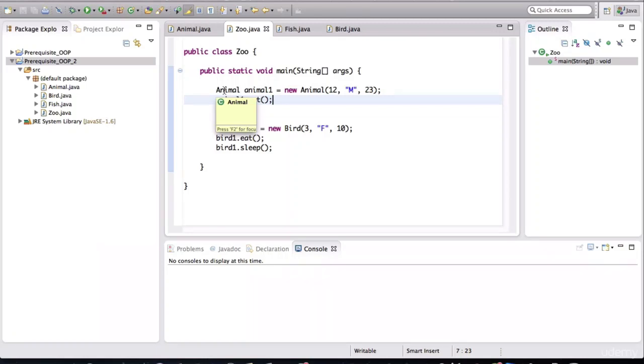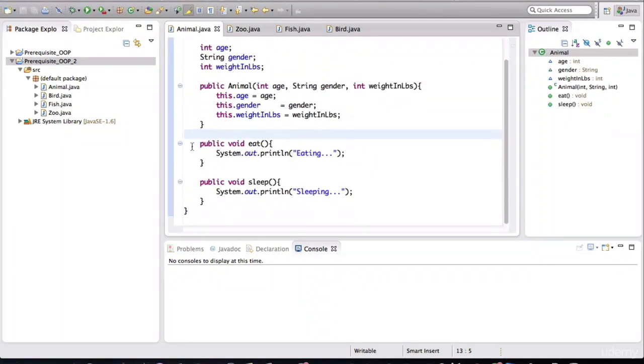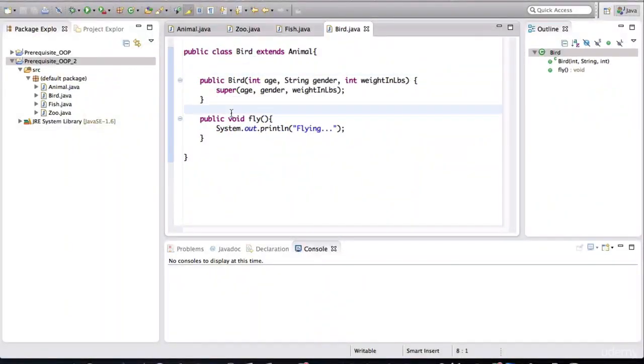That is why we decided to extend the animal class. We made bird extend animal because a bird is an animal, and if we didn't have the ability to extend animal, we'd have to copy over the method. For example, in the animal class, we'd have to copy over these two methods into the bird class, right? We'd have to paste them here, and there would be code duplication going on if I chose not to extend animal. But extending animal basically allowed me to write cleaner code, right? So this is what object orientation is all about. It's about better organizing your code.